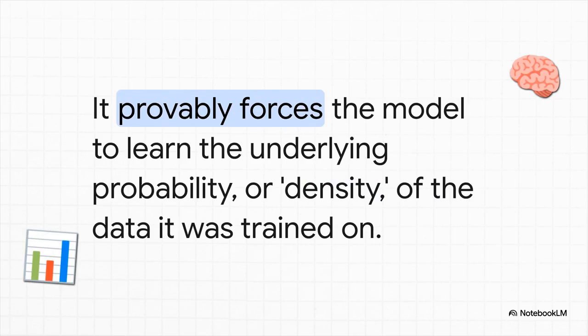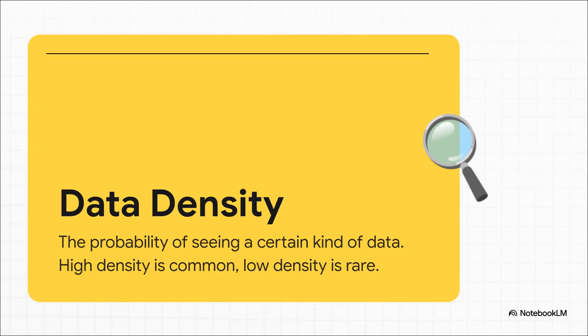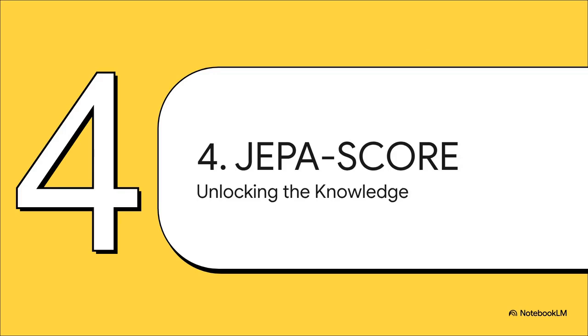But if JEPAs do implicitly know this density, how do we actually see it or use it? We need some way to extract it. Exactly, and that's where the practical tool comes in, the JEPA-SCORE. The JEPA-SCORE is essentially the method developed to pull out that implicitly learned input density p of x. And importantly, it's efficient. You can compute it directly in closed form using the model's Jacobian matrix. The Jacobian. So that measures how the output embedding changes when you make tiny tweaks to the input x. Precisely. Think of it as measuring the sensitivity. How much does the output wiggle when you nudge the input? And that sensitivity score tells you how likely the model thinks that input is based on its training. That's the core idea. It gives you a measure of how comfortable the model is with that specific data point, which acts as a proxy for its likelihood under the learned distribution.